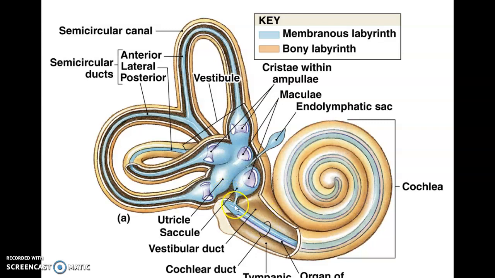Now, in this blue membrane, we actually have a more viscous, thicker fluid called endolymph, and it's more similar to intracellular fluid, and it flows inside that membrane. So I've got a more watery fluid outside the membrane, but inside the bones. I've got a thicker, more viscous fluid inside the membrane, and these fluids interact with each other, and we'll see that in just a few minutes.